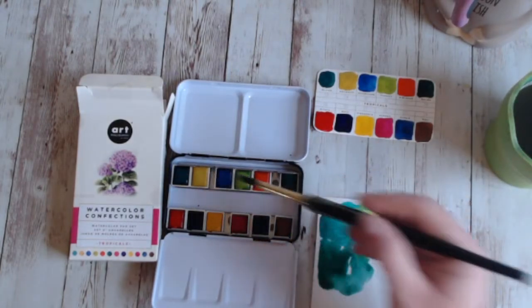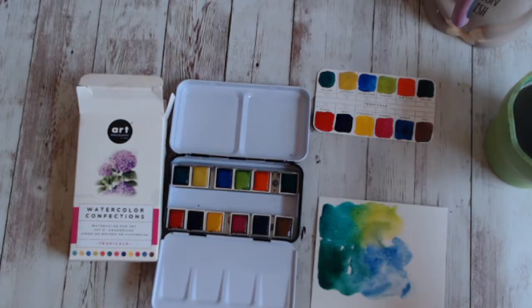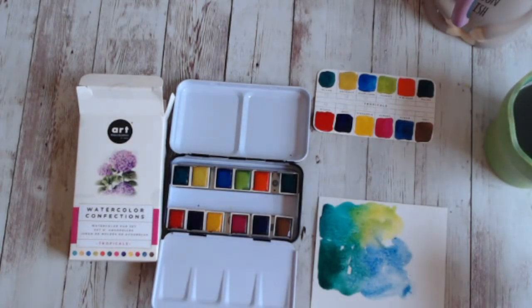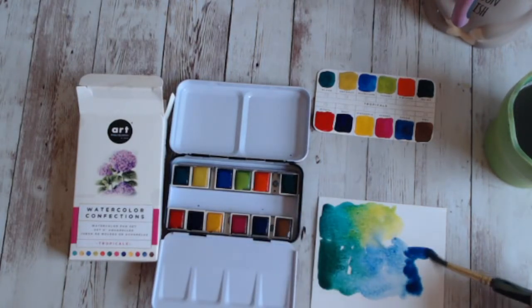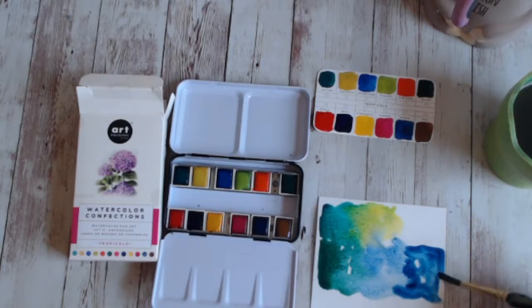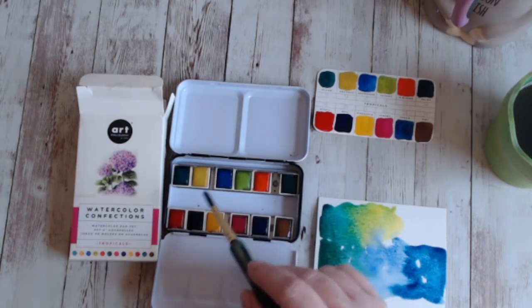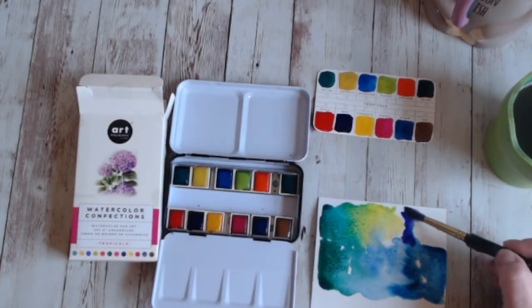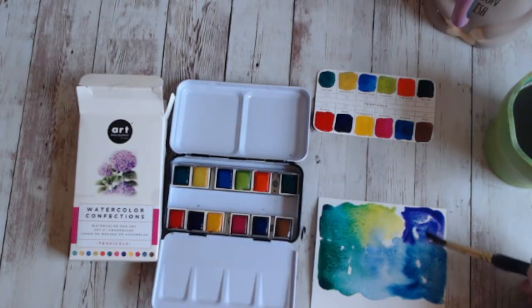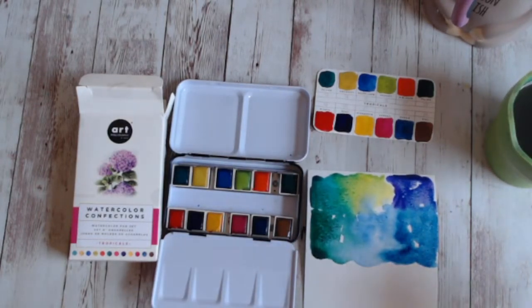Let's get some Hurricane. Love seeing them go together, like dance together. I'll put some Ocean over here. Yeah, see, that's darker than the Hurricane. What am I going to put up here in the top right? I think I'll take some Reef. I'm going to have to keep that away from my Parrot green because that is going to make yuck. But I'll put some purple Reef up here. And then I can always use this paper to cut up later for something else.